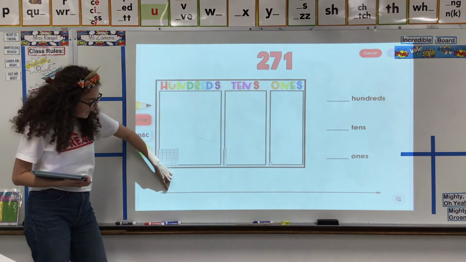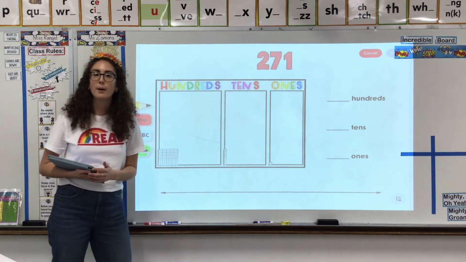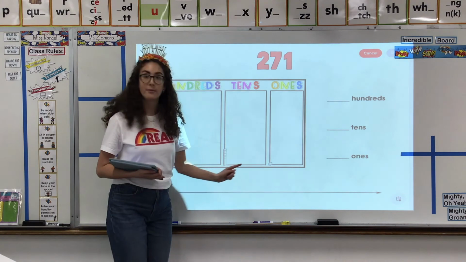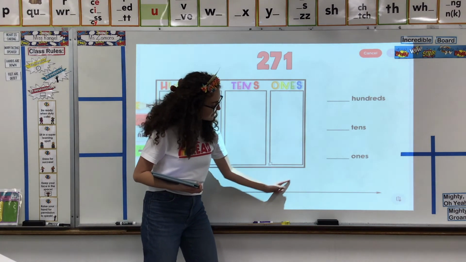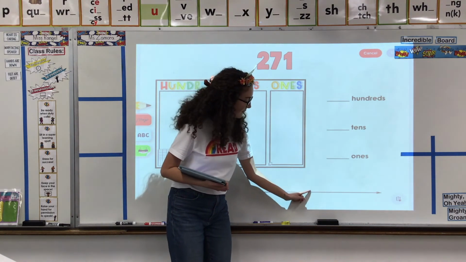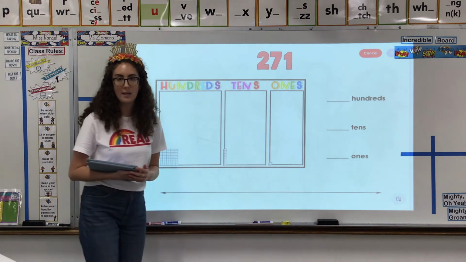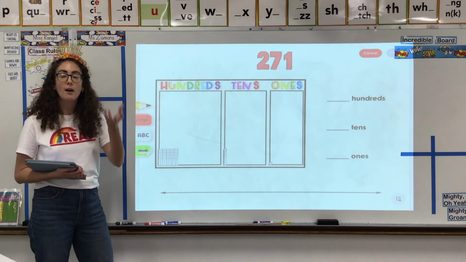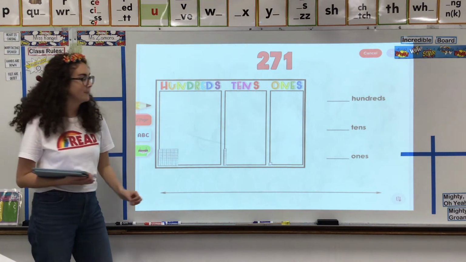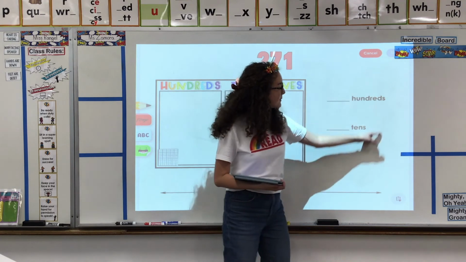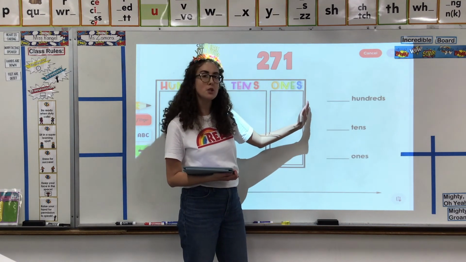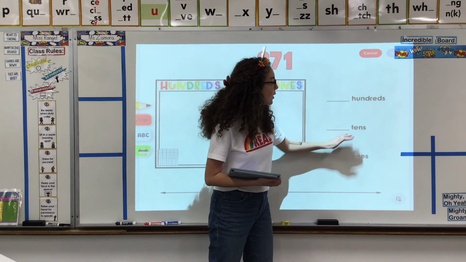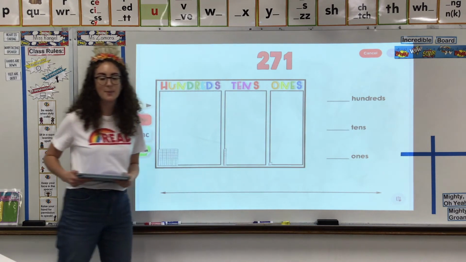In addition, I want you to show the number on your number line. Do your big jumps for hundreds, those medium jumps for tens, and those really small jumps for the ones. Show the difference that you know how many of hundreds, tens, and ones there are. And then of course, last but not least, I want you to show me this number in unit form, where we have the words for each unit.